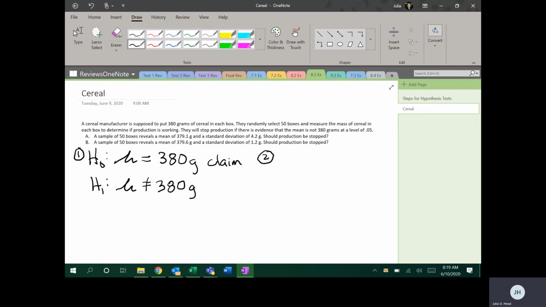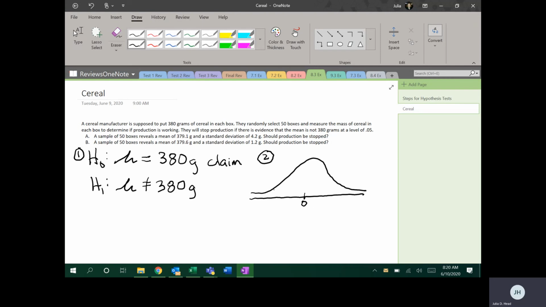Step 2 is the picture. Now this time, much like with confidence intervals, we're still going to draw a bell-shaped picture with a mean at 0, but it's not the standard normal that we use back with proportions. Just like with confidence intervals, this is the t-distribution, or the student's t-distribution. So the picture is going to look the same, but just note that there's something a little different, which will come into play in just a minute.